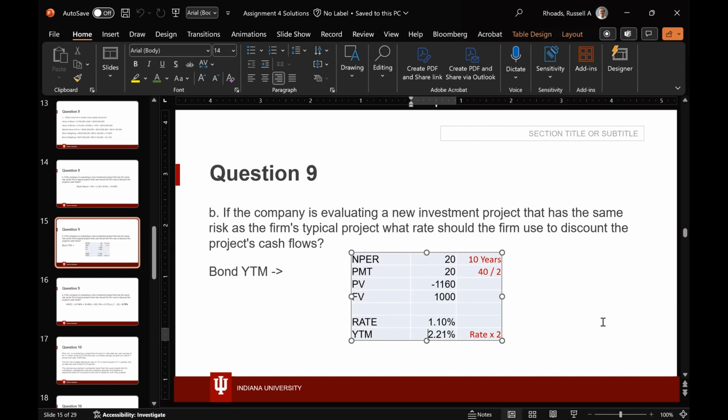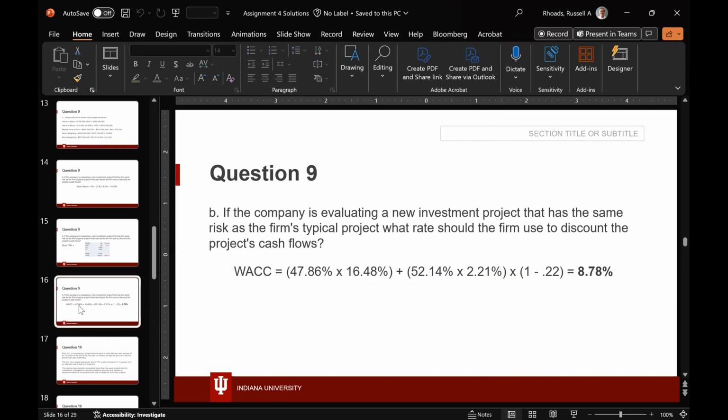Okay, so based on that, the weighted average cost of capital you got was 8.78. Yep. Oh, I just realized I'm still sharing, but yeah, there it is. Oh, sorry, I wasn't even looking. I put 2 into my Excel and I got 8.78. Yeah, when I went to check it, I was like, yep.